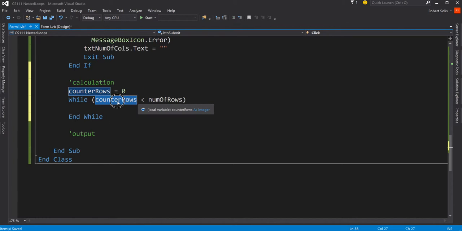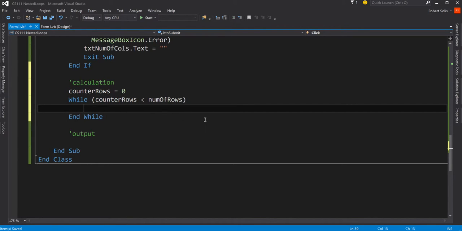Now, remember, you're starting your counter rows at 0. This is the number 4. You have to run 4 laps. Okay, so the first time around, that's 1 lap, so that's going to be 0. The second time is 1. The next time is 2. And the next time is 3. So I ran 4 laps, as you can see. But this is going to end up being the number 3. Is 3 less than number of rows? Yes, it is. But 4 is not. So you will not run a 5th lap. Remember, in other words, we're starting from 0.